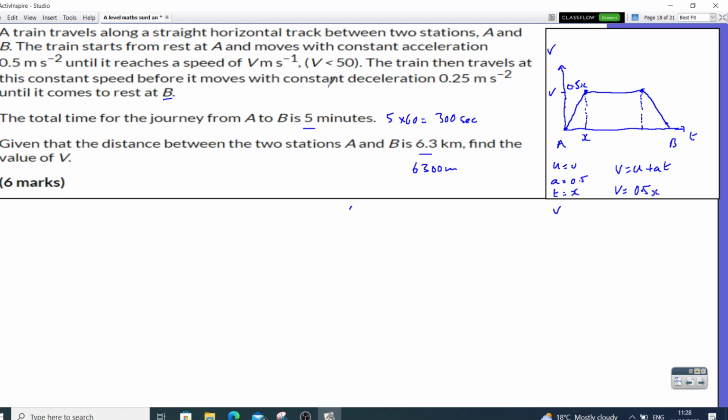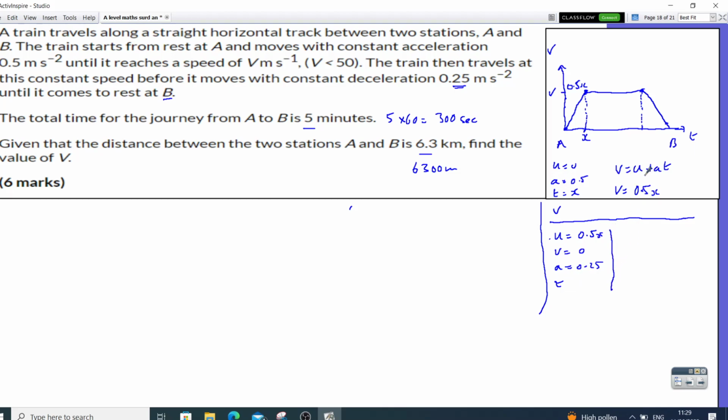Okay. Similarly, we're going to work out this time. Well, you know that the deceleration will take twice as long. So if the distance from there to there is x, that'll take twice as long because the deceleration is twice as slow. So that should really be 2x. But let's just show that using SUVAT. So we can call this now the initial velocity, so U equals 0.5x. Final velocity is going to be 0. Acceleration is 0.25. And we need to find t, the time.